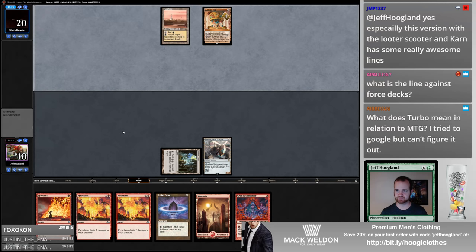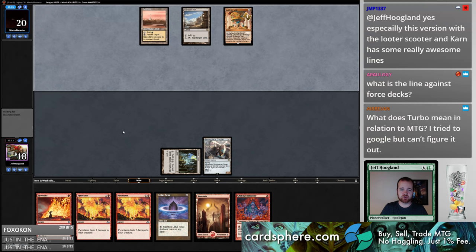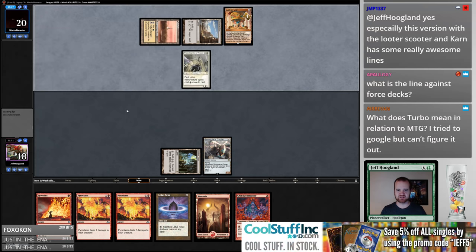What does turbo mean? Turbo means go quickly. Like you turbocharge a car, the car goes fast, etc. So turboing something means to make it go fast.